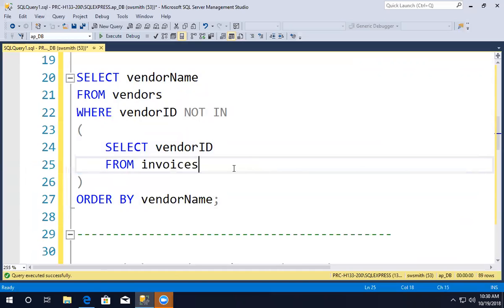Gets a list of the vendor logically. I don't know how it's going to do it. It might turn it into an outer join. The SQL runtime support system is very intelligent. It is very proactive in terms of trying to get you the answer in the shortest number of steps that it can do. And as such, you notice that in this programming, we are not telling the computer how to get the answer. We're telling it the answer we want to see. Now you go program yourself to get that answer.